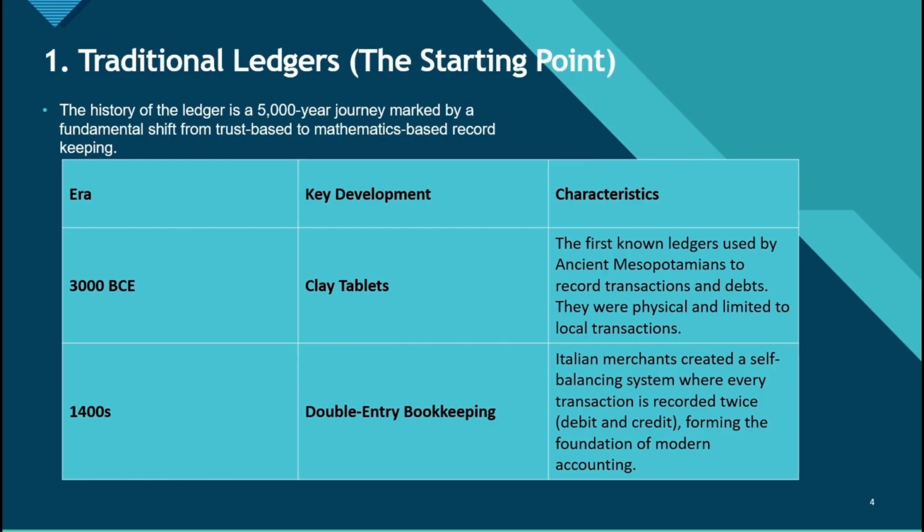This innovation made accounting records far more reliable, standardized, and scalable, enabling the growth of complex international trade and modern business structures. The evolution from simple clay tablets recording a single event to the comprehensive, interconnected system of double-entry bookkeeping represents the birth of modern accounting, transforming raw data into reliable, verifiable financial information.